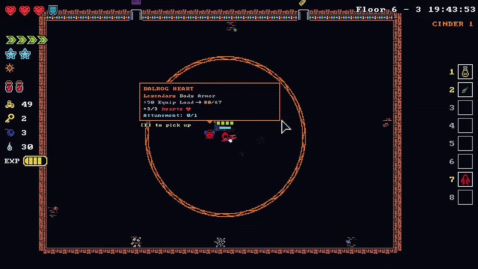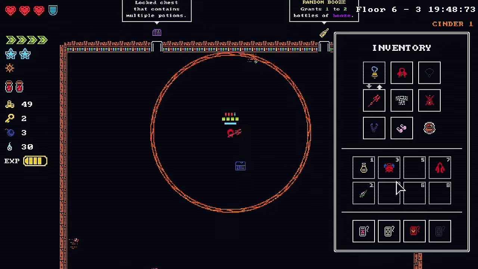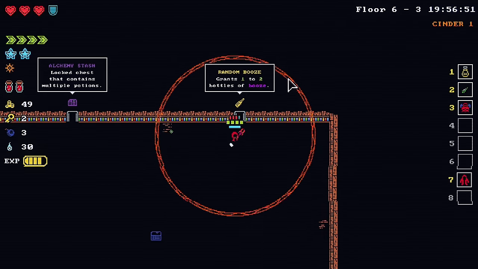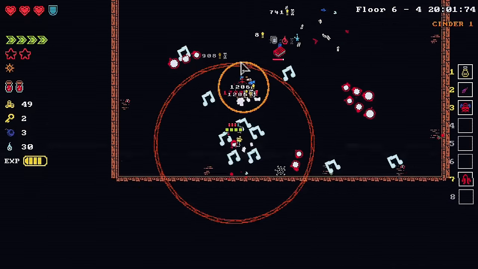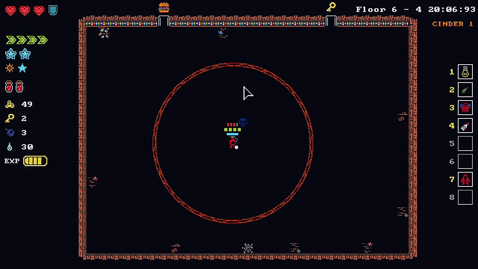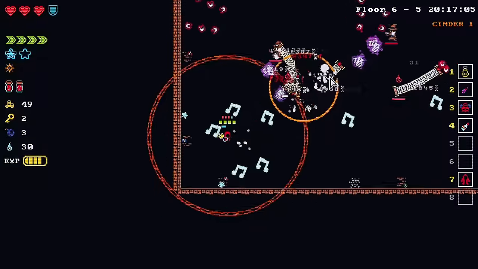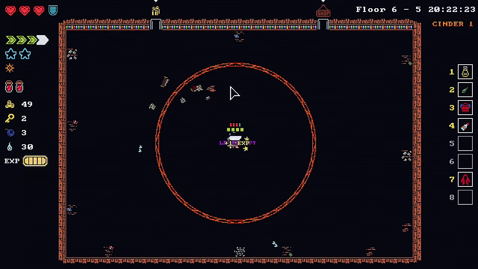Okay, what do we got here? Holy three hearts. Balrog heart. Interesting. I don't care for either of these. I actually think this thing's better. I don't know. Maybe I'm crazy. It seems pretty strong. Okay, we got cursed Tequila. 25% critical hit multiplier. Okay. Because the bell sends out five things at once, I think overall the damage output is just better.